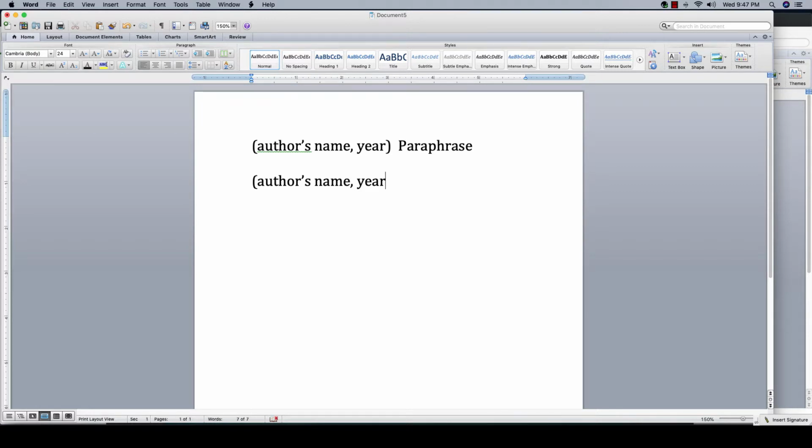However, for a direct quote, we need one other thing. Here we need to specify the page numbers. So when you paraphrase something, when you put it in your own words, you don't need to actually put any information down according to the page number. But when you actually use quotation marks, you have to put the page number down. And in this case, you always need a P period if it's just one page.